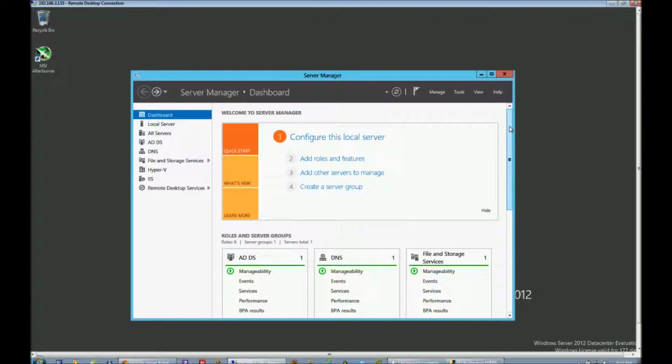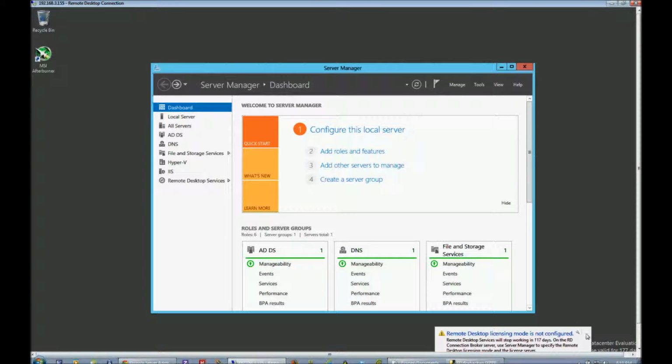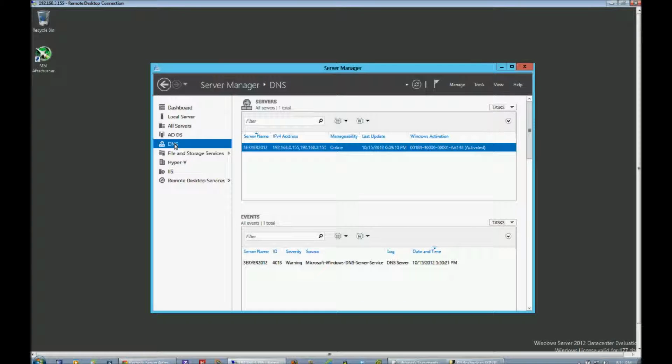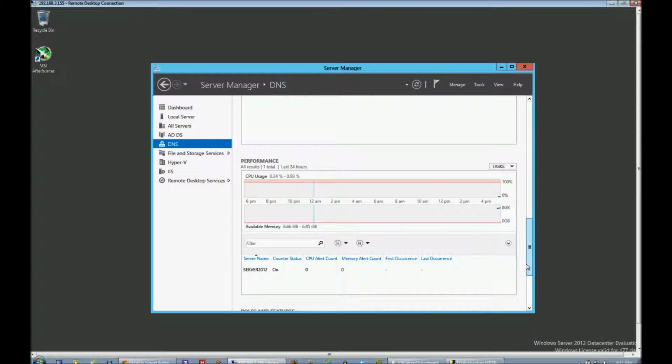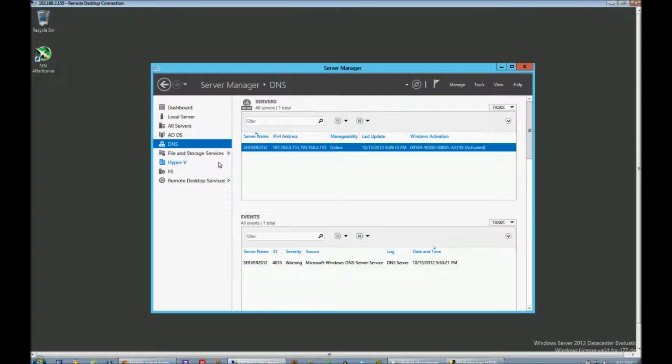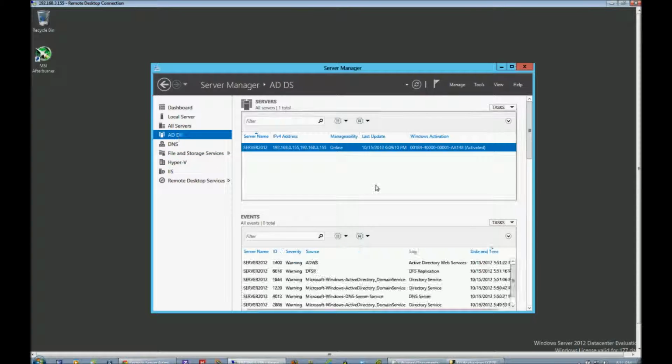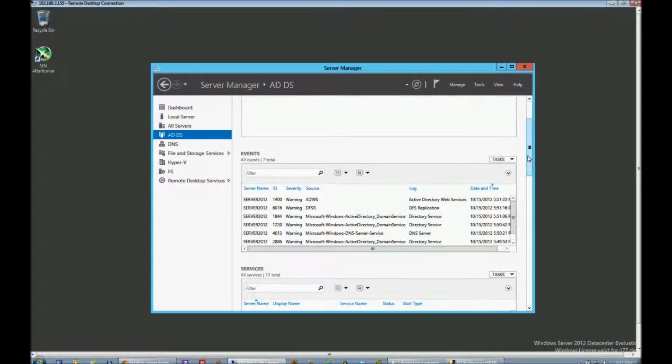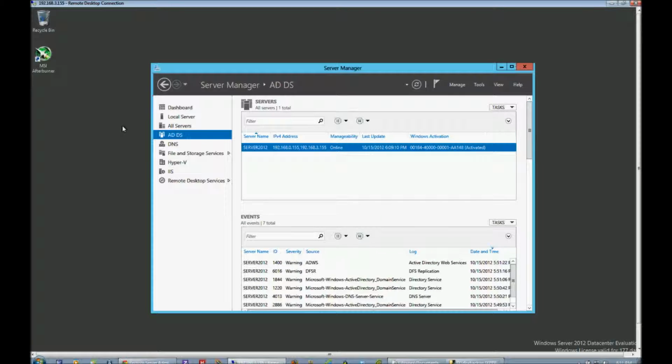So anyway, now looking at our Server Manager, guess what? We've got AD, and just like I promised, look, we have new things. Just like we had them here, we have new things in the list to deal with. Remember, we only had file and storage, Hyper-V, and IIS before. Now we've got DNS. See, we look at DNS here. So you can see that. We have some issues here. Same thing. And we have AD, directory services. And then we have that to look at here. So you see, every time you add something, it's going to add an entry in this column here, and you'll be able to just go straight to it.